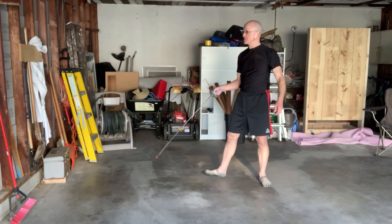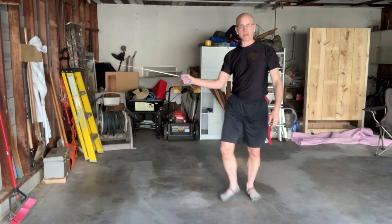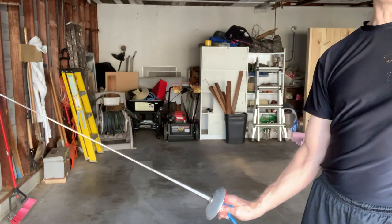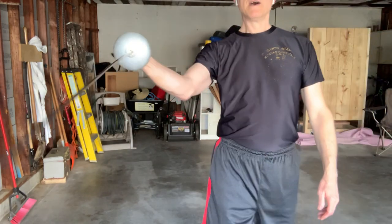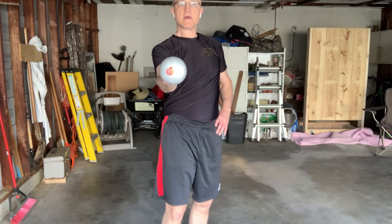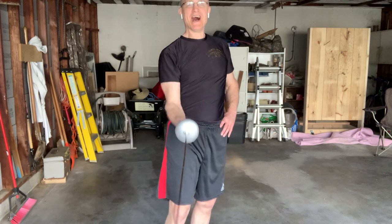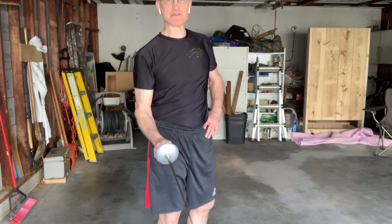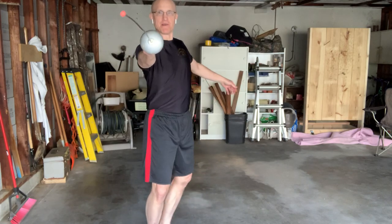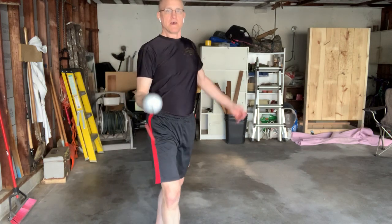Our first basic technique from here is an extension. Let's look at my alignment before we talk about the extension — I'm not angled off this way or that way. My tip, my hand, and my eyes are pretty close to being on the same line, and that's pretty important. You're trying to keep a very still sight picture while being able to move really fast. Your ability to control where your tip is with your hands is crucial.